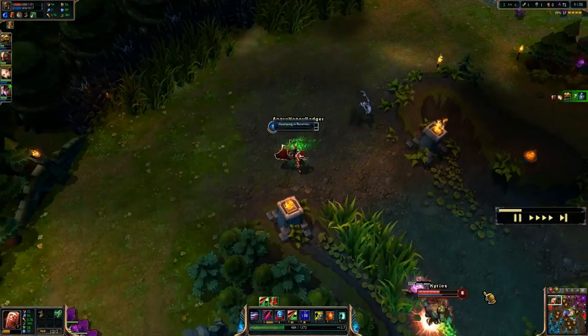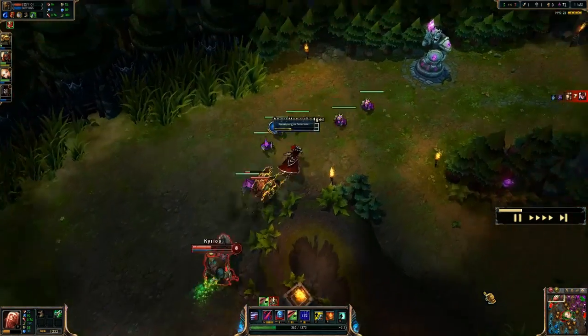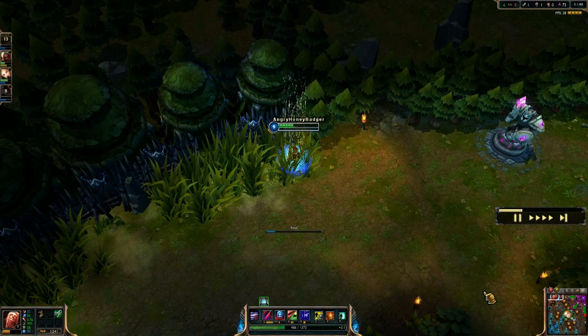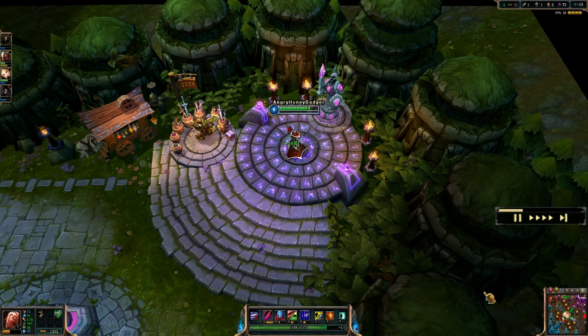I just ulted him there just for fun to kind of get him to stay away from me. And, yeah, kind of a weird lane top, but that's going to happen. And then, at level 3, you're going to want to put a point in your Tides of Blood, which is another ability he uses.